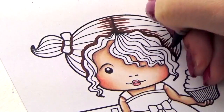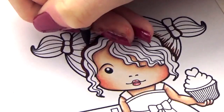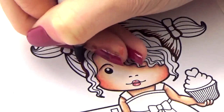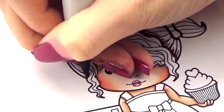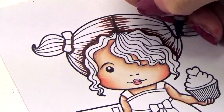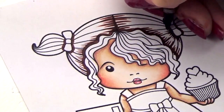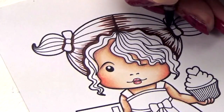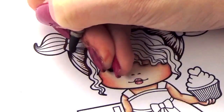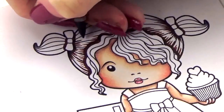You might have more or less strokes than me here today, but regardless, what you're doing is not wrong. It's all practice, and we all color a little bit differently, even with the same techniques. So please remember, your aim is not for your coloring to look like mine today. I've had a lot of practice, and now it's your turn to just put that in as well. Now we're going to come back from this shadow area here and extend some strokes toward the middle. We want to make sure we're not meeting the strokes in the middle here. So if you are a bit long with these ones, you're going to want to make these ones a little bit shorter because we want to see a highlight between them. Again, though, if it doesn't happen today and you've made a mistake, it's okay. It means you're learning something new, and it means you can try a different step next time.